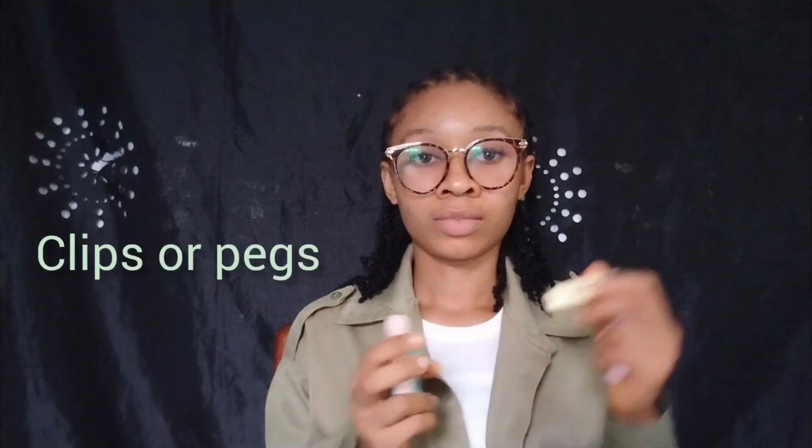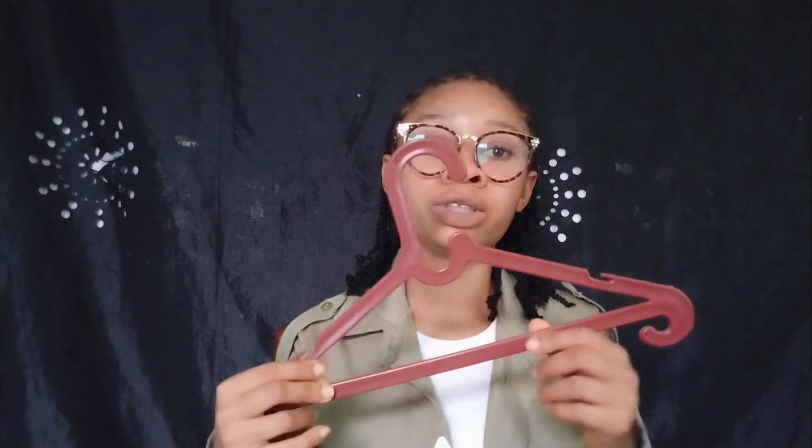Clips or pegs, whatever you call them. Here they are, a variety of them. You have a variety of them in the market, and they're usually sold in dozens. They help hold your clothes, because someone else can carelessly spread theirs in such a way that your clothes fall off the line. With these clips, they are well secured. You also have your hangers, and you can use hangers for your clothes. You can use clips, and of course, very important, you can always inscribe something on it for easy identification. All right.